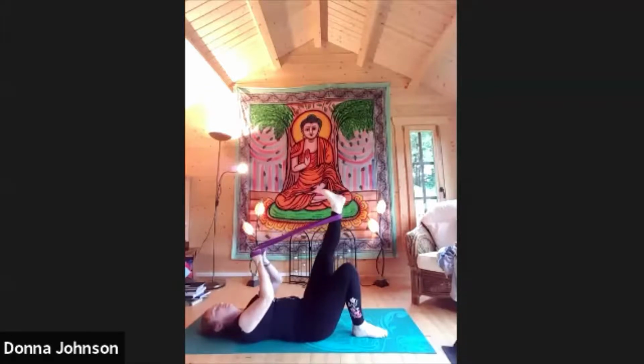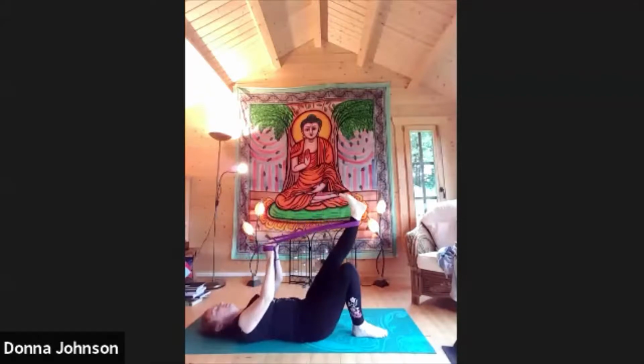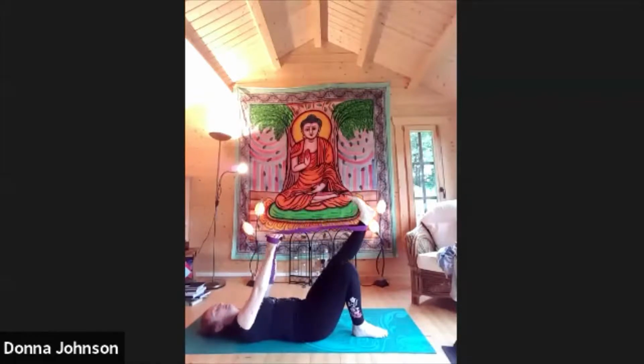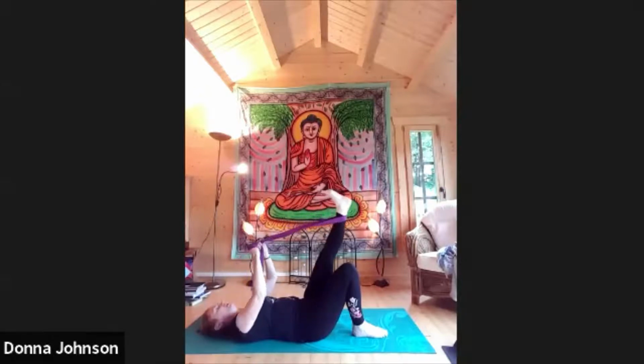Breathing in, again, pull towards you. Breathing out, release. Breathing in. Breathing out. Breathing in. Get a little bit further each time. Breathing out. This time, breathing in. Hold it however's comfortable for you so you can feel that stretch. Breathe in, breathing out, gently release.